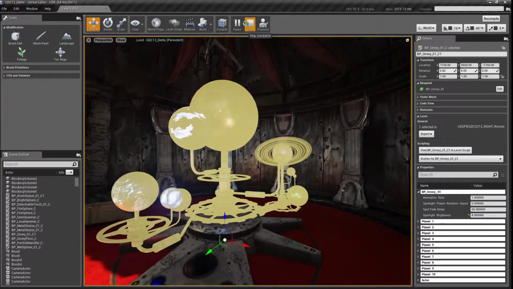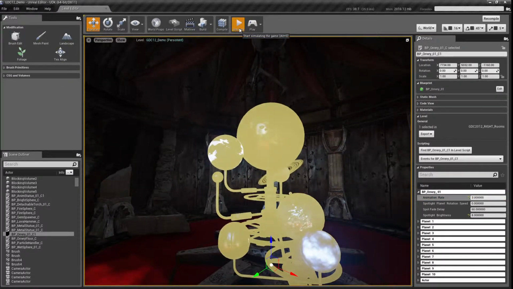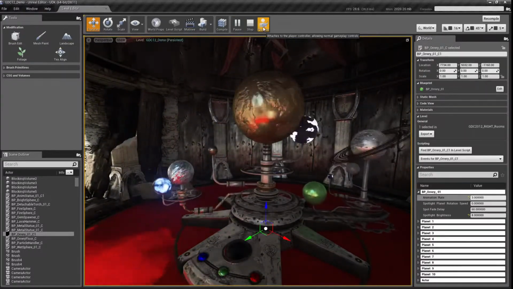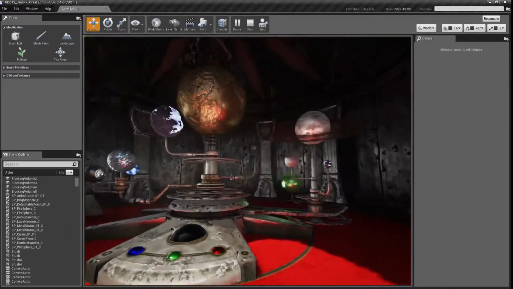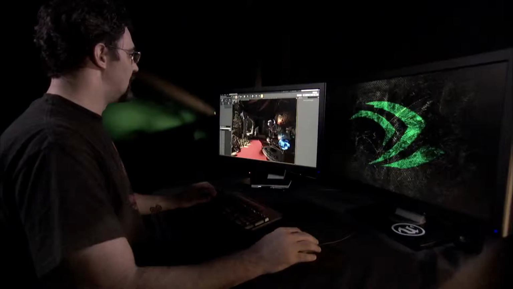I can see properties for any object. I can select the various elements in my scene. But because I'm not in the game, I can watch everything happen. And then at any point, I can click Possess and become part of the game and begin interacting with my game as a player. So one last thing I'm going to show off.